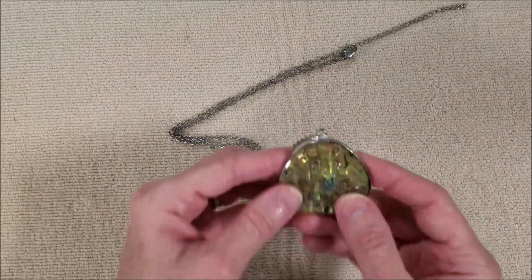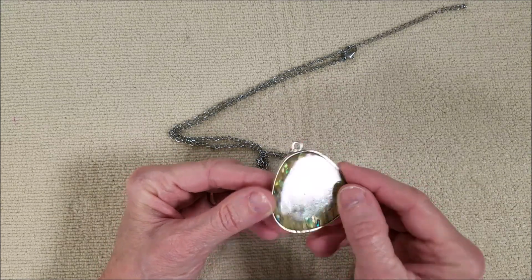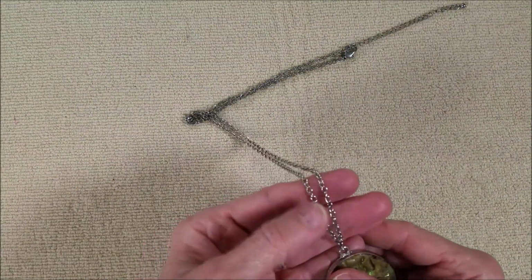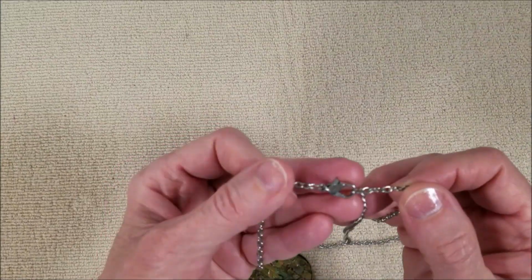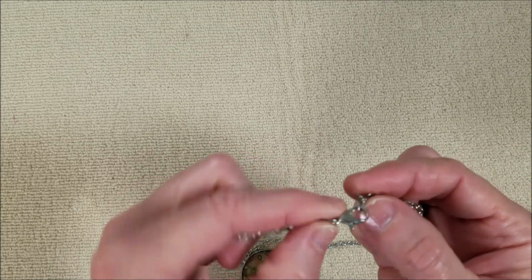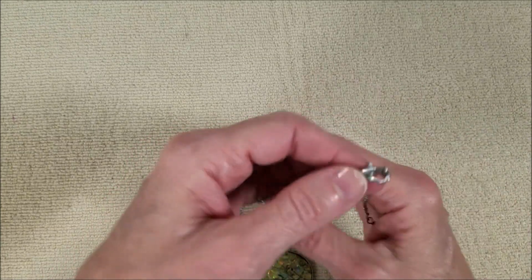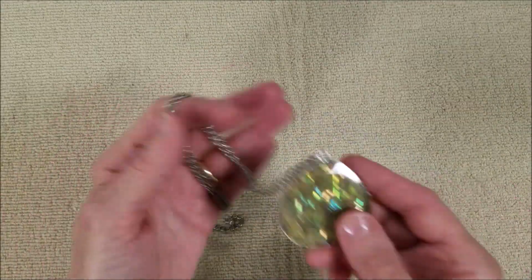And this is like that faux abalone in the pendant. Nice chain. Again, clean looking. Some wear on the clasp, but still wearable. Nobody sees that. If you have long hair, it usually covers it up anyway, but I got that.